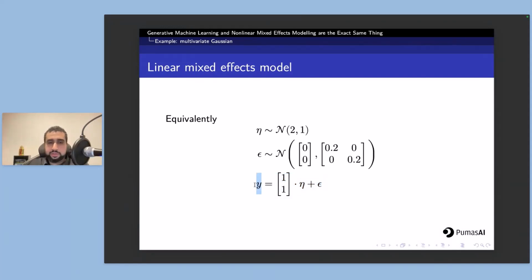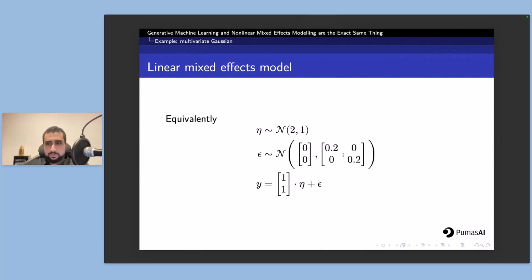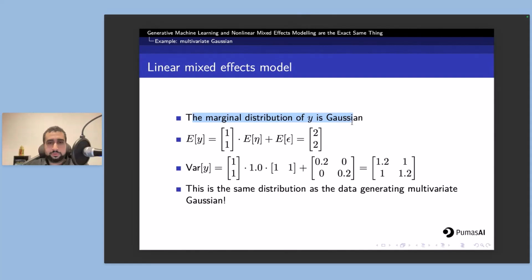That's common knowledge here. So we know that y is going to be normal, or Gaussian. And I'm talking about the marginal distribution of y, not the conditional distribution of y. I mentioned before that the conditional distribution of y is conditional on a specific value of eta. But what I'm more interested in here is the marginal distribution of y for all possible values of eta. If I sample eta, plug it in here, and then sample y, and repeat this many, many times, the distribution of the simulations that I get at the end is known as the marginal distribution of y, because we are sampling eta and not fixing it in this context. Okay, so we know that y is Gaussian. That's the first point, check. The marginal distribution of y is Gaussian.